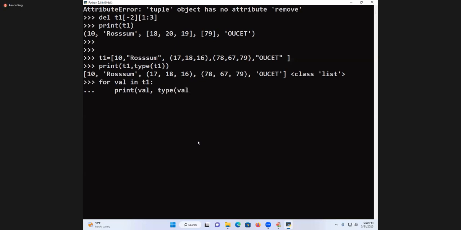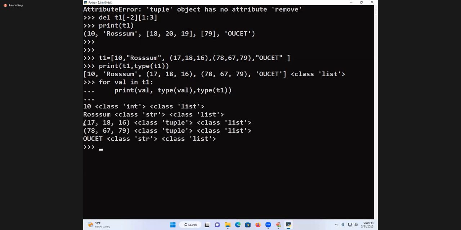You see that I am giving the complete thing. 10 is an integer in list. Rosum is a str in list. 17, 18, 19 is a tuple in list. 78, 67, 79 is a tuple in list. OUC is a str in the list. Is it understandable?